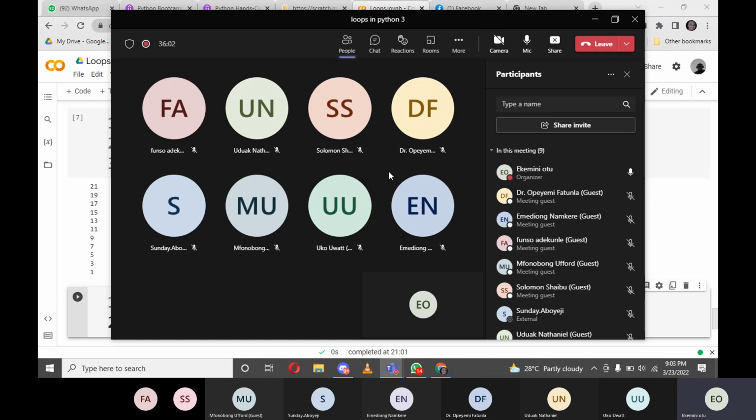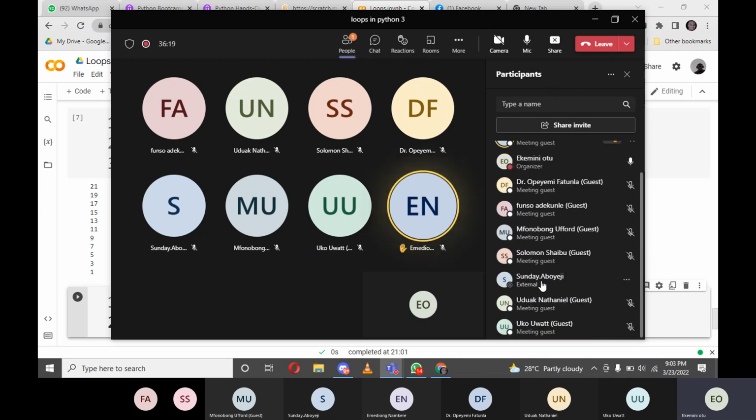Is there anybody that wants to try? We just want to loop over a string and bring it out one after the other, one letter after the other. As each letter is coming out, another one is coming out, in a vertical kind of position, one after the other. Is there anybody that wants to just have an idea? Okay, Median, you have the floor.